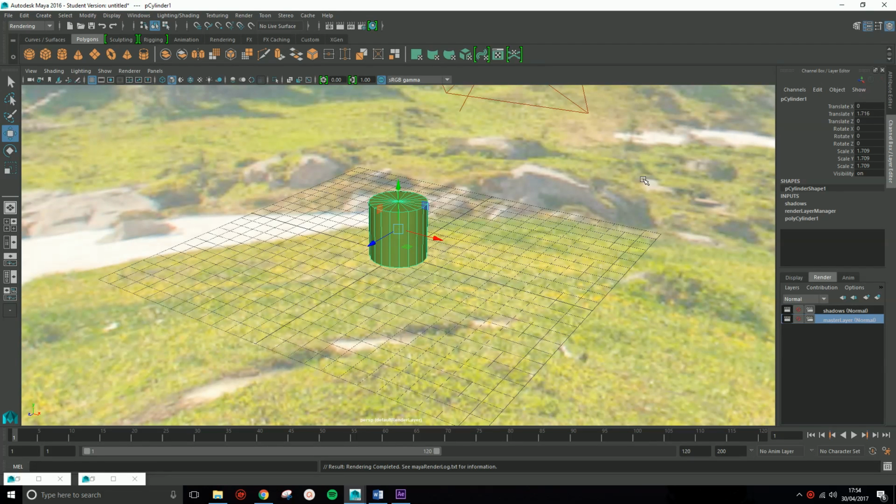I'm going to wrap it up there, and the next video is going to show you camera projection in After Effects, where we project our matte painting from last week on 3D layers, and we're also going to composite in our cylinder with render pass. So join me in the next one.